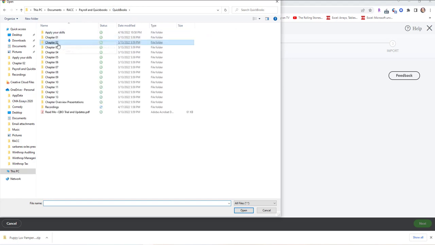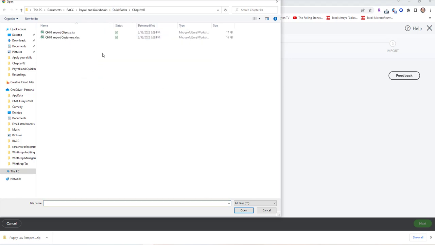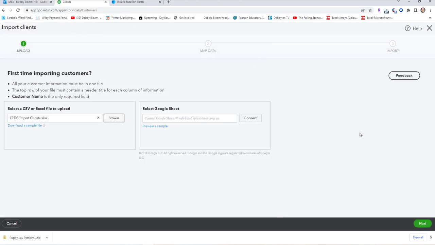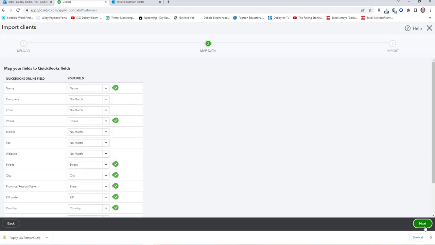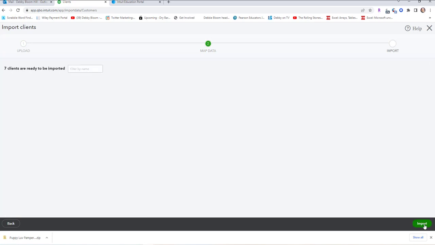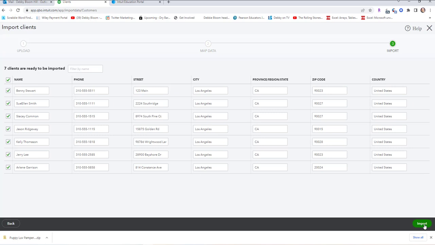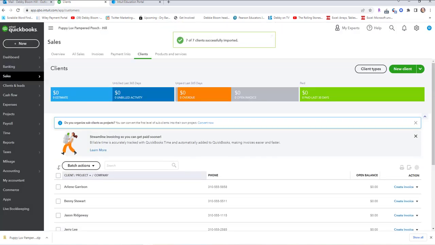This time I'm going to go to my Chapter 3, Import Clients, click Next, we're supposed to review the mapping, and we have 7 clients ready for import, which looks the same as what I see on page 28, and I'm going to click Import.